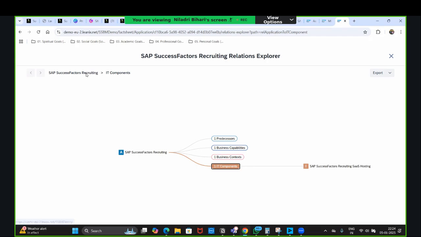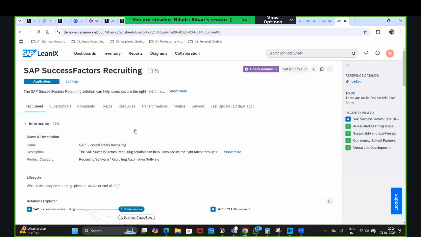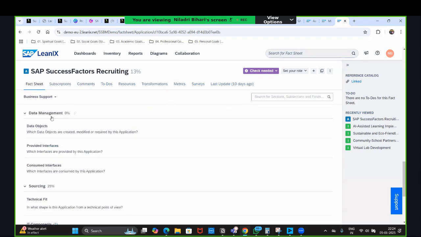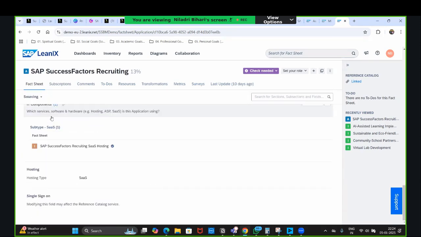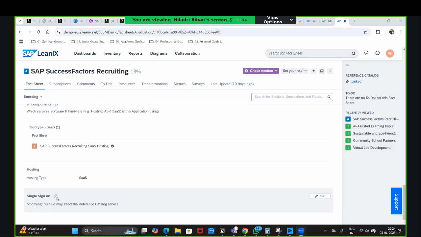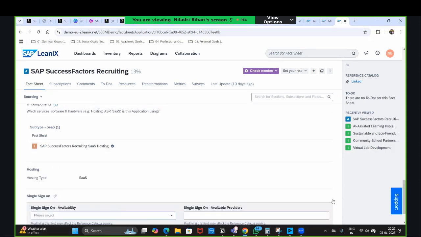So in this way, I just gave a small example or MVP, which I have been doing in LeanIX. The good thing is that if you are monitoring, you can monitor everything from a holistic point of view. Suppose you are implementing single sign-on in SuccessFactors. If you want to view it, you don't have to ask anyone. Rather, if you have view access, you can always go to the product and check it out. Single sign-on.